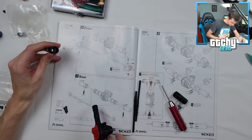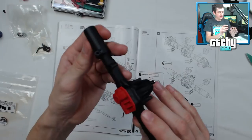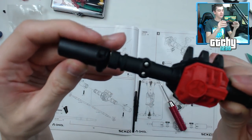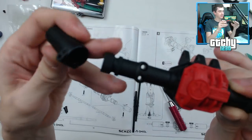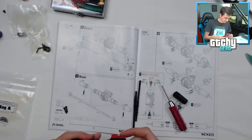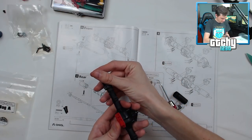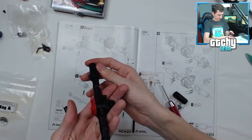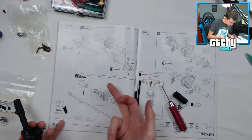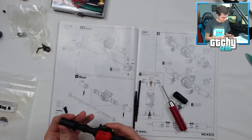Oh, wait, what goes first? Oh, do I need to put in my... Or maybe it doesn't matter which goes first. Let's find out here. See what I mean about these notches, guys? With all of these notches, there's like a million different choices for the angle that you want to set these parts at, because there's just a ton of teeth inside of there. So you can really pick like any angle that you desire, which for someone like me makes it a little bit more tedious, I guess. I don't know. Let's just try... I don't know. If it doesn't mention what angle to set it at, I guess I'm just going to assume vertical? You said the axle goes first.